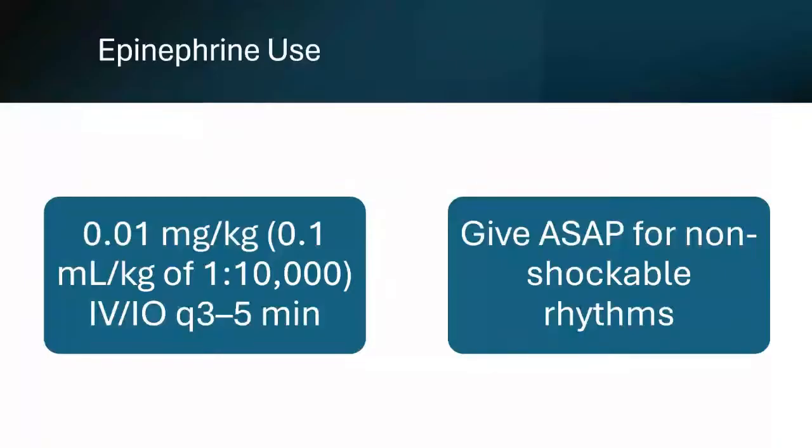All right, epinephrine use. Who knows the dosage of epinephrine? Yeah, or 0.1 mL per kg of the 1 to 10,000. Yeah, exactly. So that's going to be every 3 to 5 minutes, just as in adults. Want to make sure that we're giving it as quickly as possible for the non-shockable rhythms.